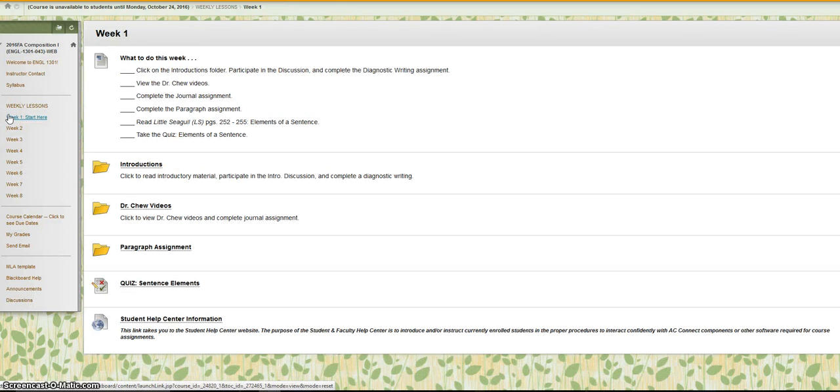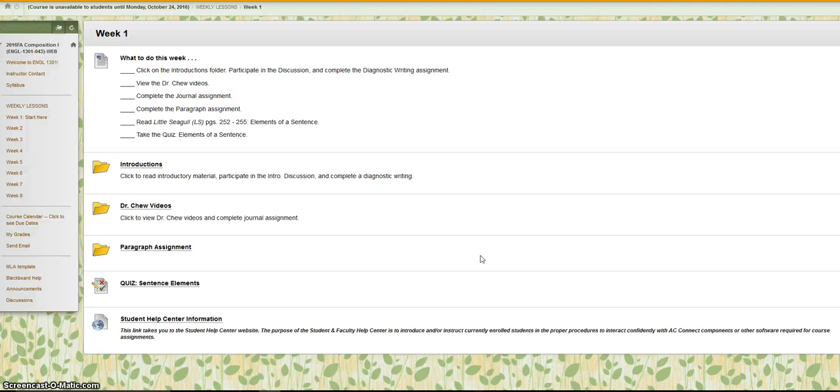Now, everything in this course, each weekly activities, they're all due by Saturday at 11 p.m. So this week's assignments will all be due by this Saturday, the 29th at 11 p.m. I want to warn you that you really need to use time management skills and begin working on the material right away, and check it off as you work on it so that when Saturday rolls around, you're mostly finished.